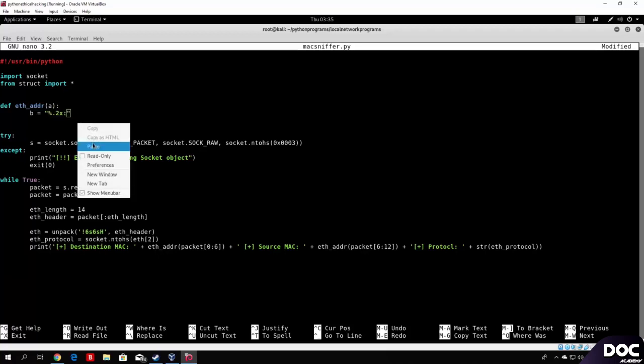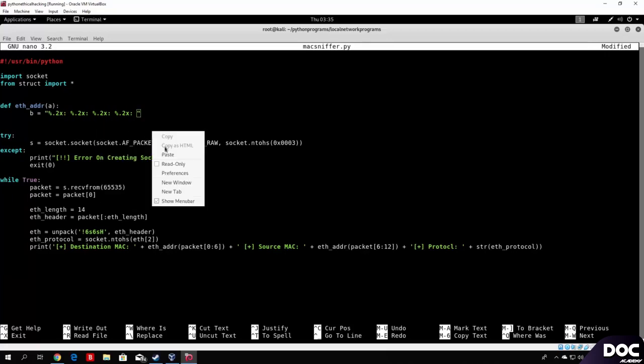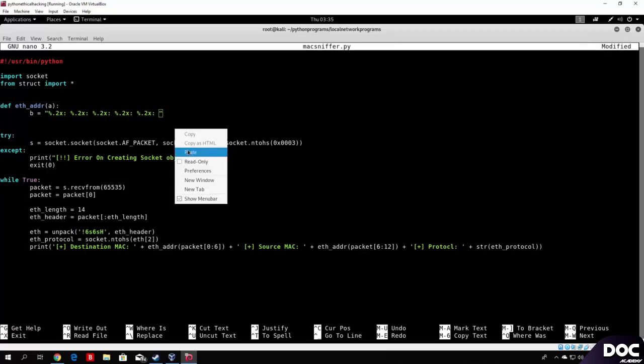So all we want to do is paste this 6 more times. So let me just add a space right here. We want to add a space, print once again, so print it basically 6 times since the MAC address has 6 fields. And then after we do this, or we actually don't need the space, we can just do it like this. Let us remove the spaces and we will see how it works in the print statement.